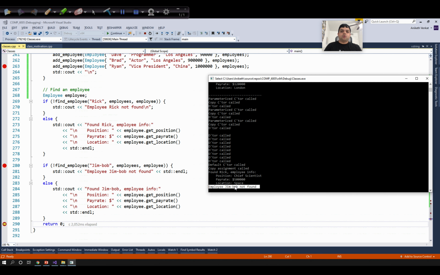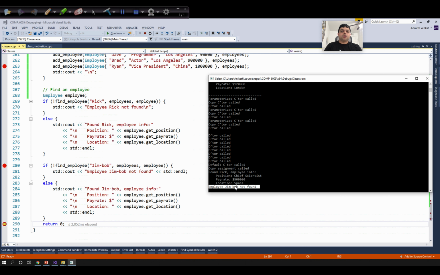We already saw one such problem: if we are using vectors to store user-defined objects and we don't pre-allocate enough memory for our vector, C++ internally will keep resizing the vector, keep calling the copy constructor and destructor, which can make your program really slow. So there are some downsides to using classes, but they are smaller than the advantages that we get. So it's recommended to use classes, but you should be careful and know what C++ is doing internally to use it properly. I hope this class was useful as an introduction to classes in C++.